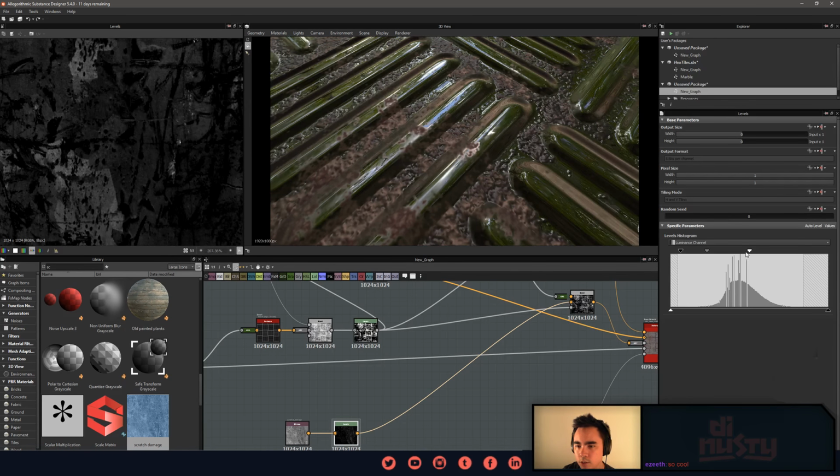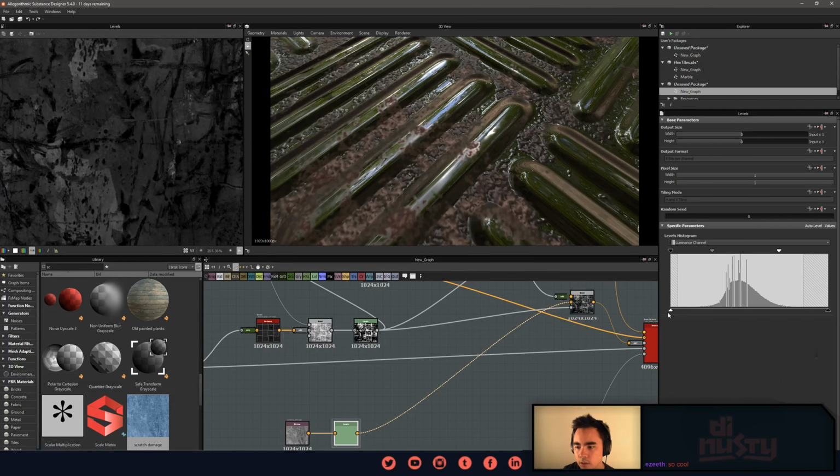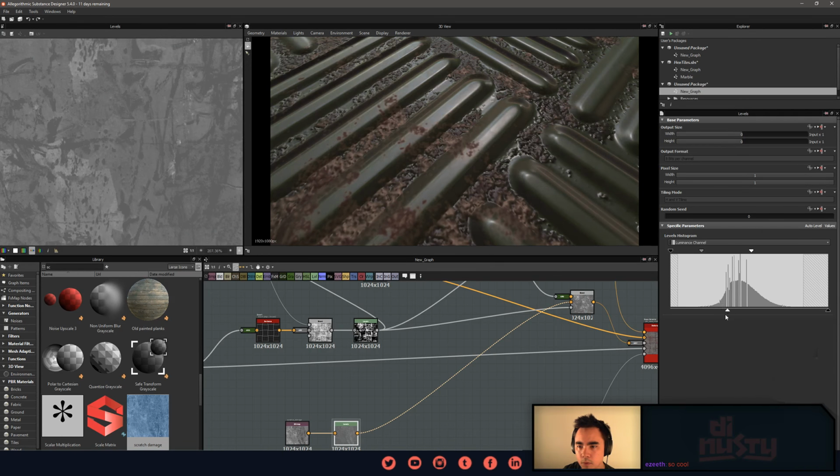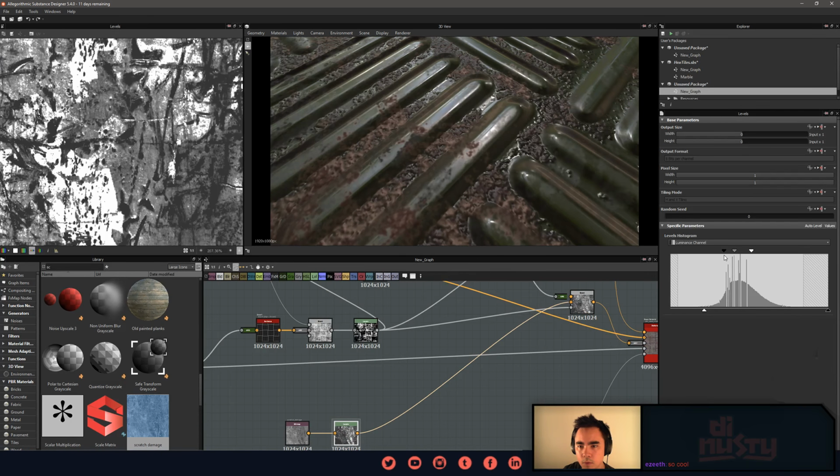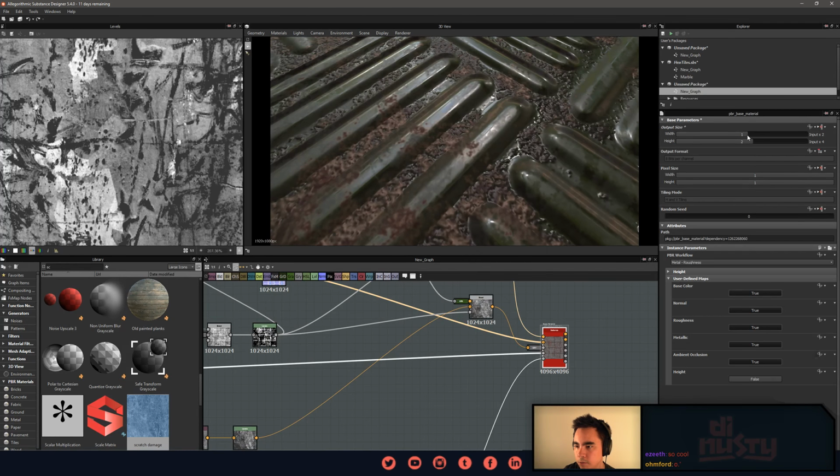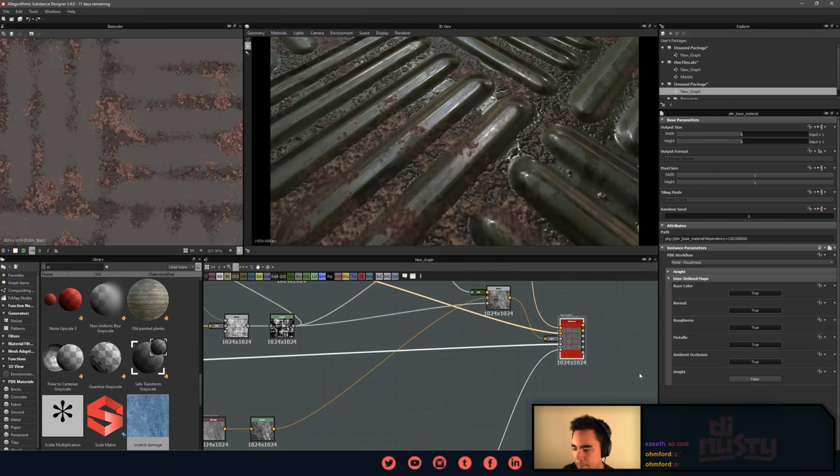Give that full range. Yeah, and see now my frame rate's super low because I'm trying to render it super high res. Oh, what's going on?